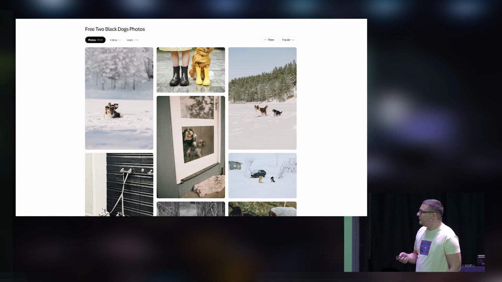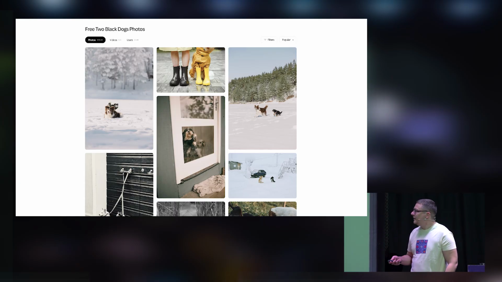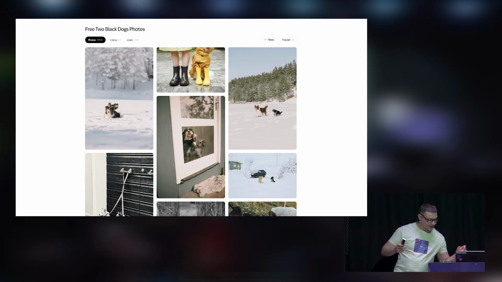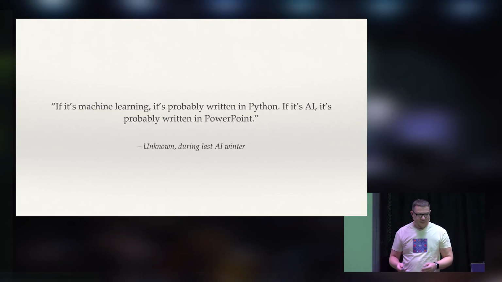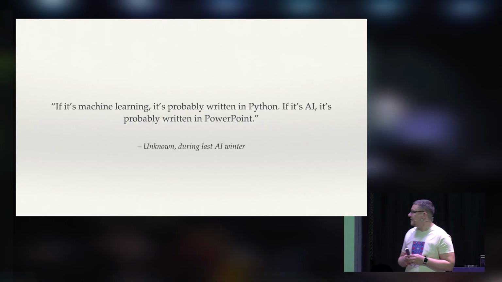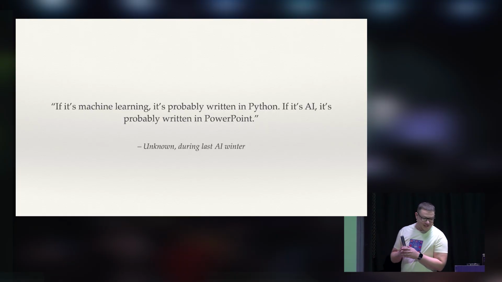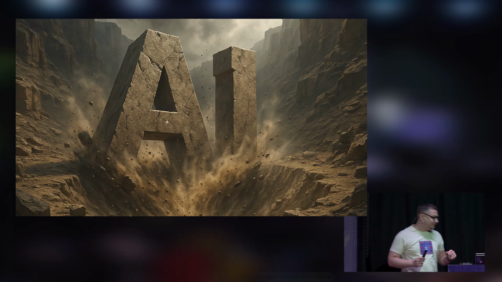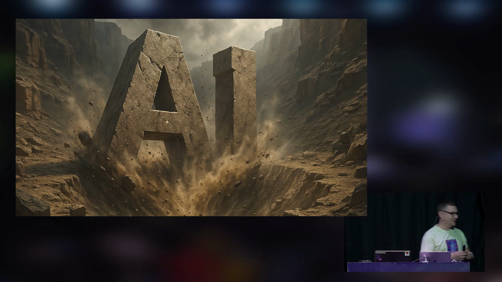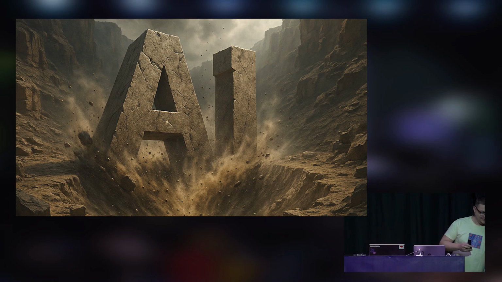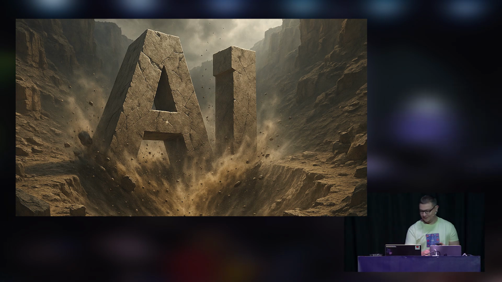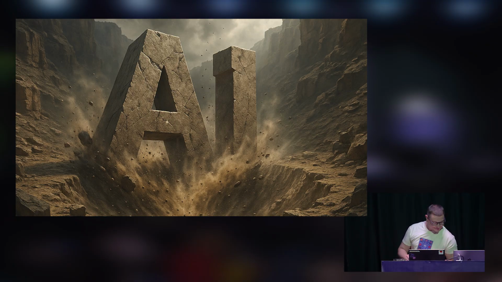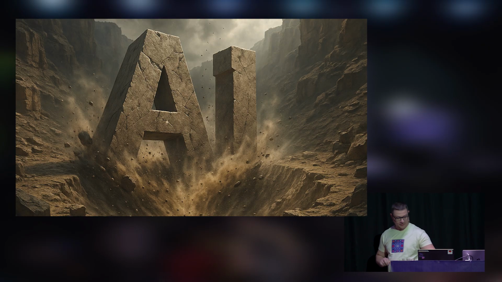So 5 years ago, if somebody told me to use AI for this, we would go to, oh, my clicker is broken. Can I get another one of those? There was this quote that if it's machine learning, it's probably written in Python. If it's AI, it's probably written in PowerPoint. This has changed. Oh, Stephen, not only did I mention it, but also a clicker. Thank you very much. Hope this works. Oh, this is USB-A, so it won't work. Okay, let's just do it from here.